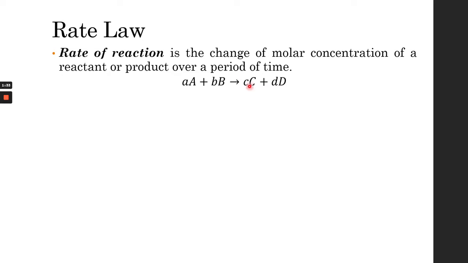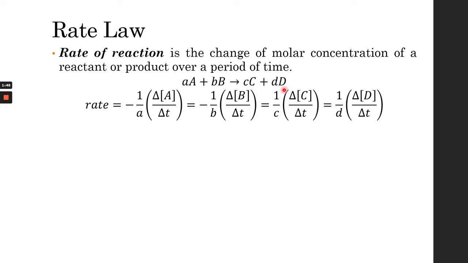If you remember this equation, if we have this reaction, A plus B equals C plus D, wherein A and B are your reactants and C and D are your products, then the rate is this equation: rate is equal to 1 over the coefficient of your first reactant multiplied by the change in the molar concentration of your first reactant divided by delta T. And these are all equal across the various concentrations over time of the different elements, atoms, or molecules that you use as your products and reactants.